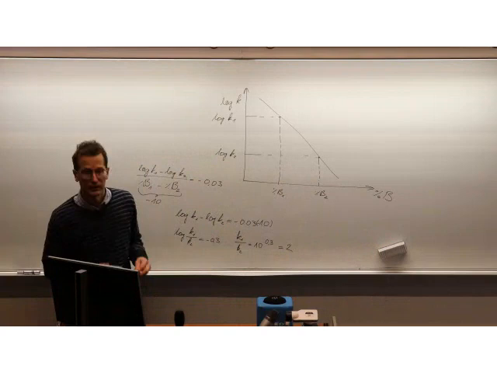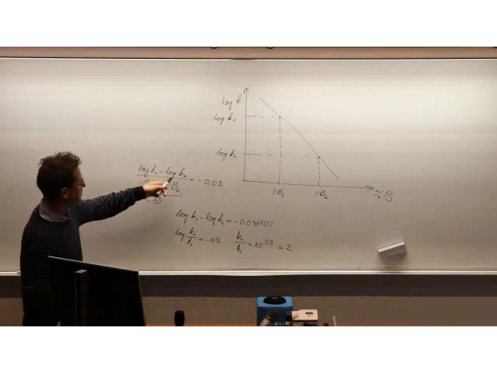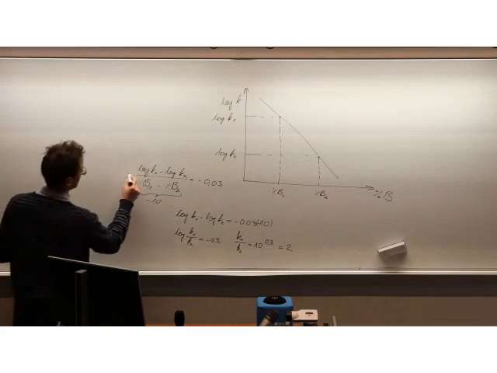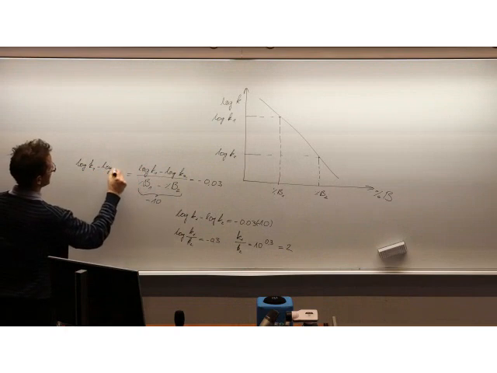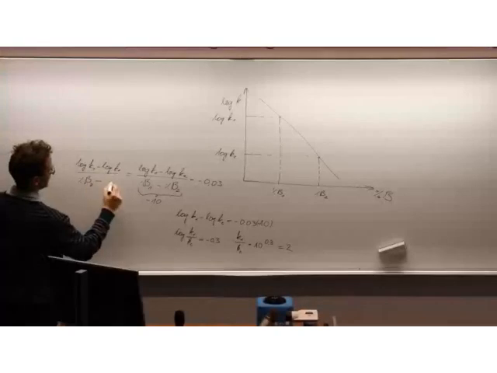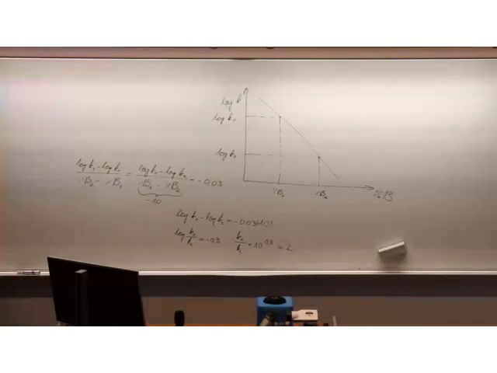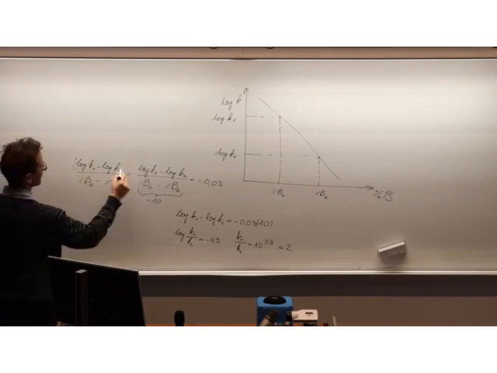Why are we not using x2 minus x1 instead? It doesn't matter because we have to reverse them both then. We could have also logarithm k2 minus logarithm k1 divided by percent b2 minus percent b1. Exactly the same, right? It's as if we multiply both by minus 1.